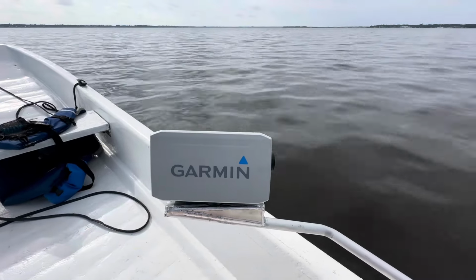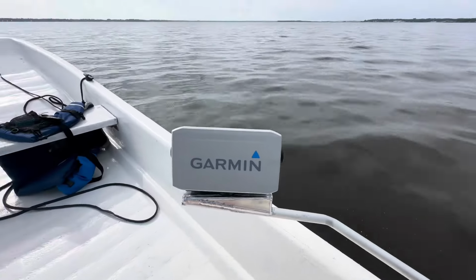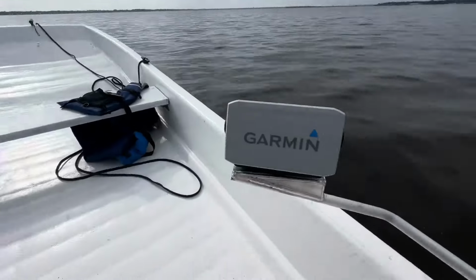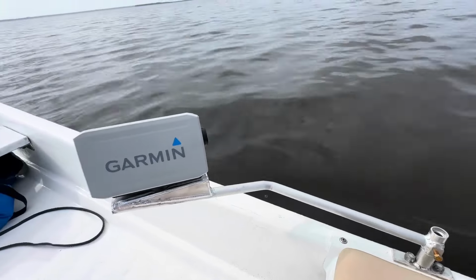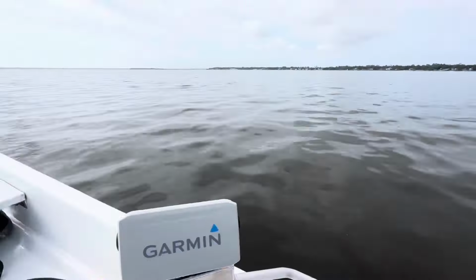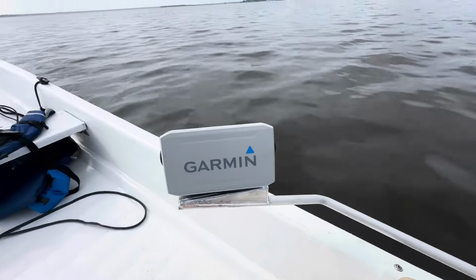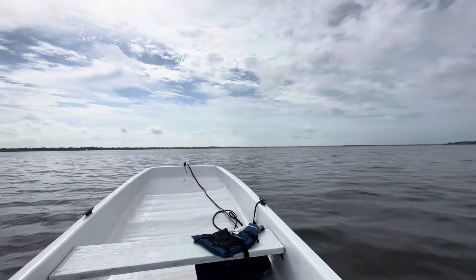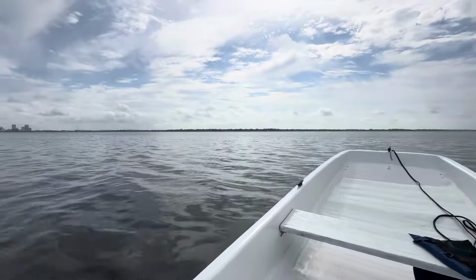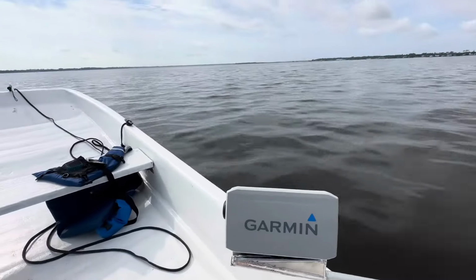I'm really excited to hook it up. I wanted to hook it up all the way, but just trying to be safe. If I wire it all up and then the mount doesn't work, I have to pull the whole wiring harness back out and all that jazz. I guess it's not a big deal installing it in the transom, but I just wanted to see how this worked out first. And I'm not sure I'm gonna be able to get to it before the end of the month because I'm going out of town. I gotta give at least 6 days for the 5200 to cure unless I get fast cure.